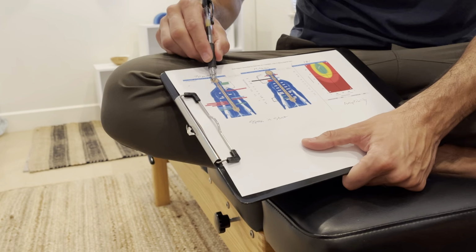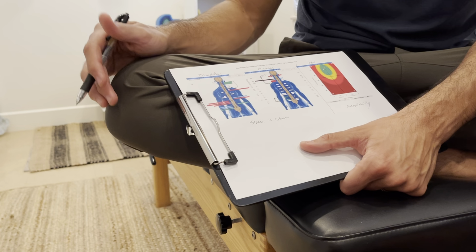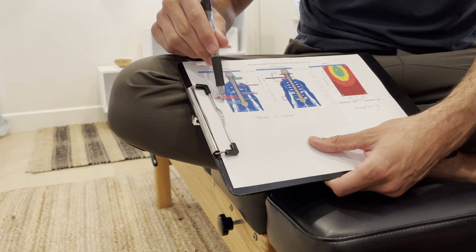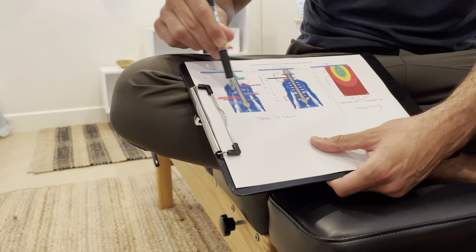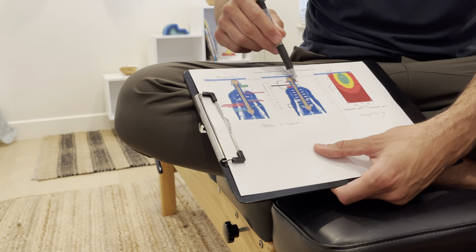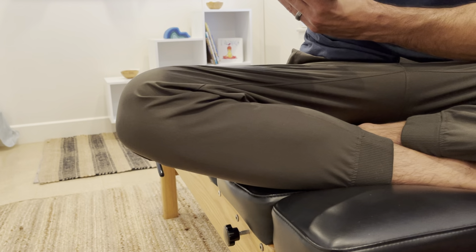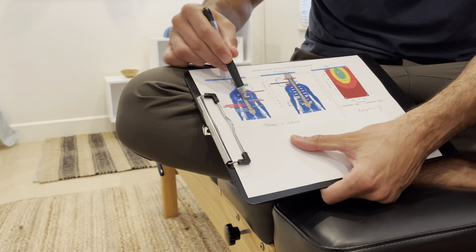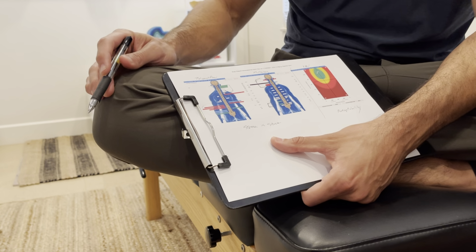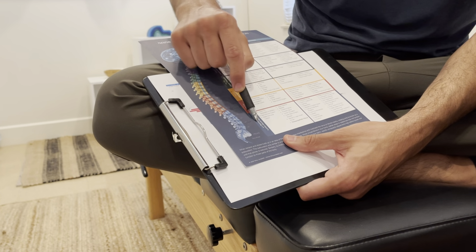Now, looking at this one, this is going to be deeper. So this would be autonomic, or where stress has been stuck for a long time. If we look at this one, it's the opposite. Low back. We have a long history of low back, which is probably why this is registering here. More recent in the neck, not necessarily anything bad going on here. But when we look at your low back, from basically the bottom of your mid-back, T10, all the way down has some level of interference, most of it being moderate to significant.